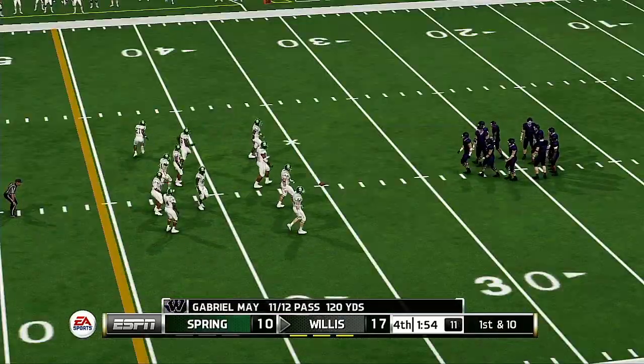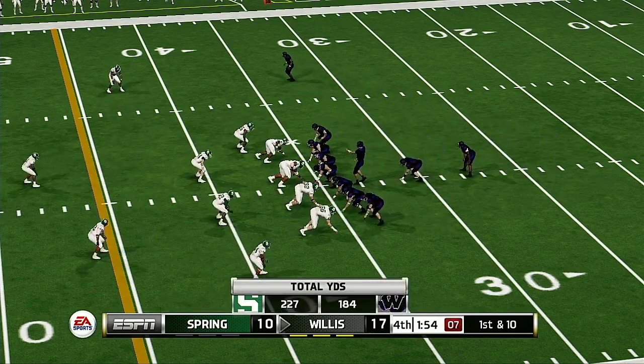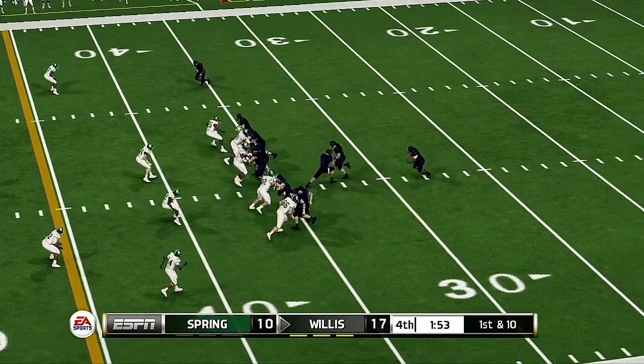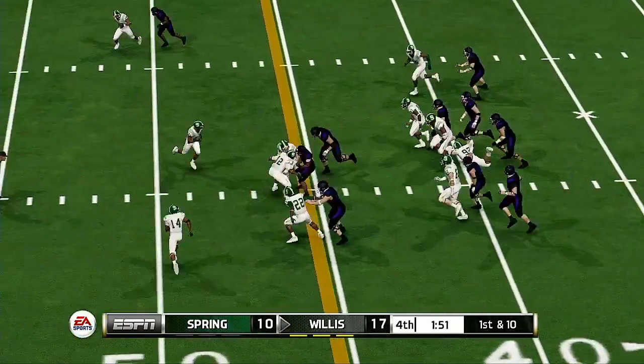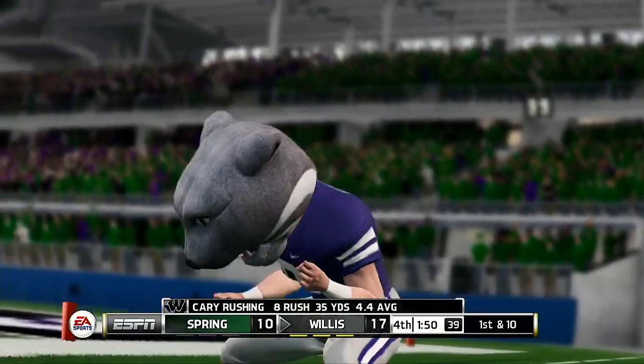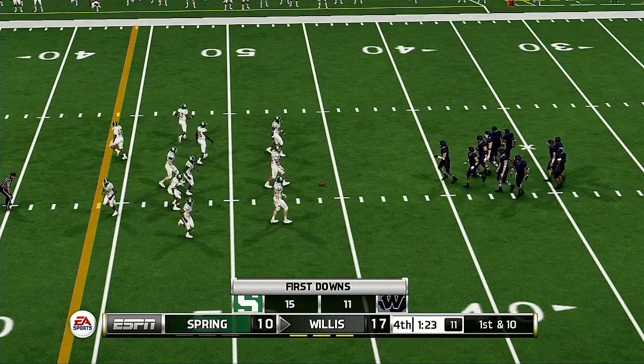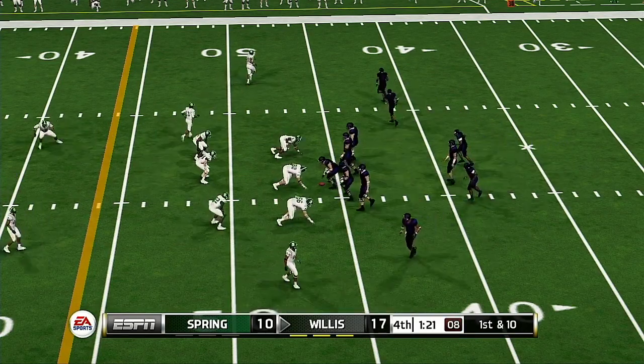Brad, you can really feel and sense the energy coming from the sidelines right now. They know how important it is to pick up first downs. And the coaches right now are showing the excitement they have and rolling out the next play for the offense. But clearly, the offensive coordinator is very happy about the execution on that last play. Sometimes when you've got speed, that's all you need. It's the one thing you just can't defend.